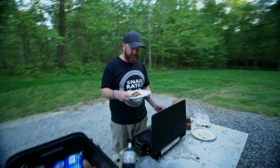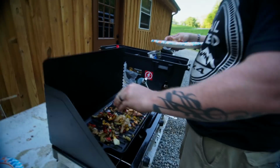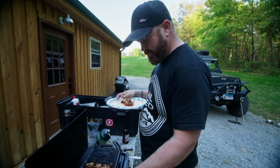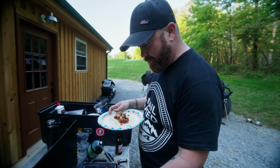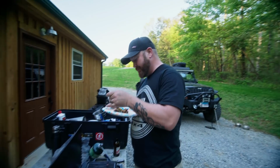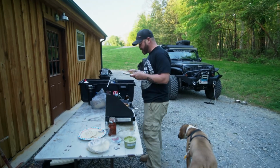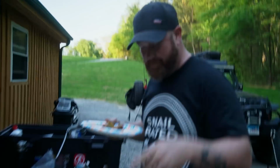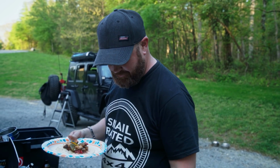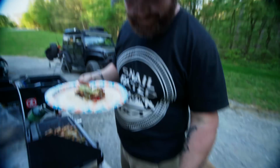What's up? Happy Taco Tuesdays from the Trailspin family. Trailspin Tacos. What is included in a Trailspin taco? Chicken, peppers, onions, all in a bag. So you just got to heat them up. A little guacamole if you got fresh avocado, that's better. Salsa, sometimes sour cream. I forgot to buy the sour cream, so. And Braxton better get some before there ain't some. What? I said you better get some before there ain't some.